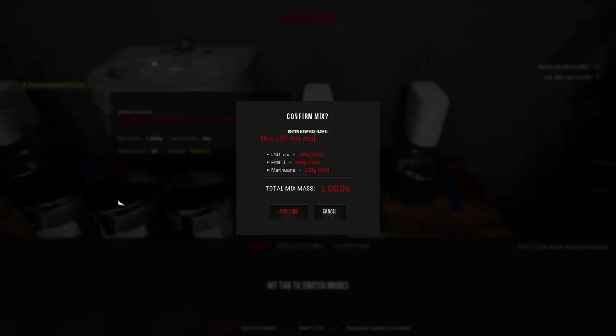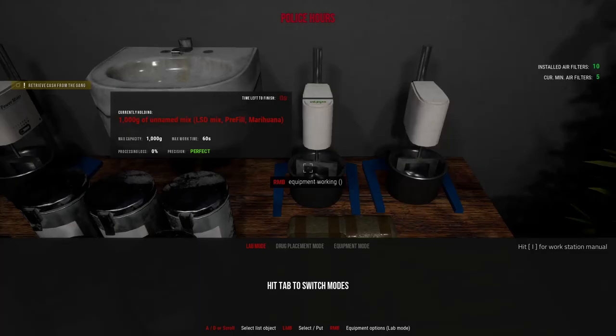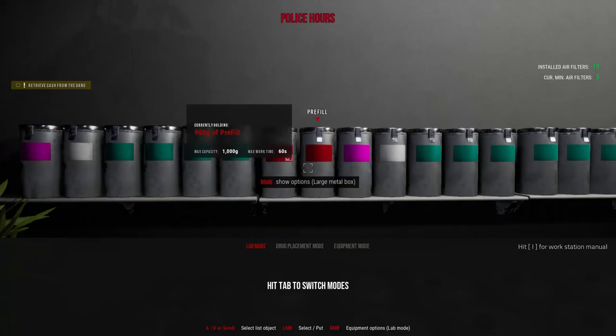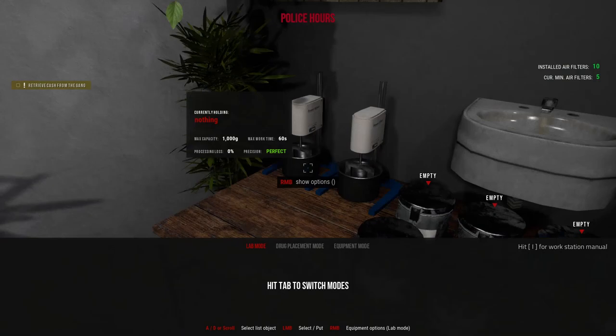So there you go, guys. 700 grams of LSD, 100 grams of pre-fill, and 200 grams of marijuana. This one here, like I said, I called trippy because it's LSD. You get trippy on it. It's as simple as that, isn't it? So I'm just going to move my pre-fill up here. Okay, so we're going to let that mix in.